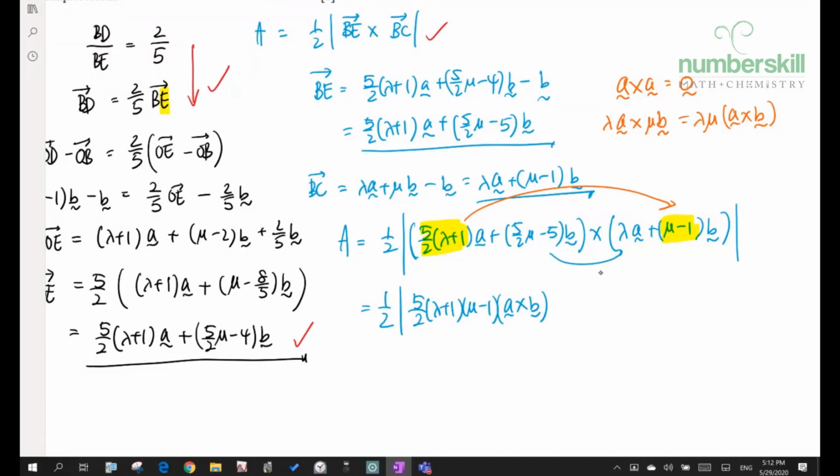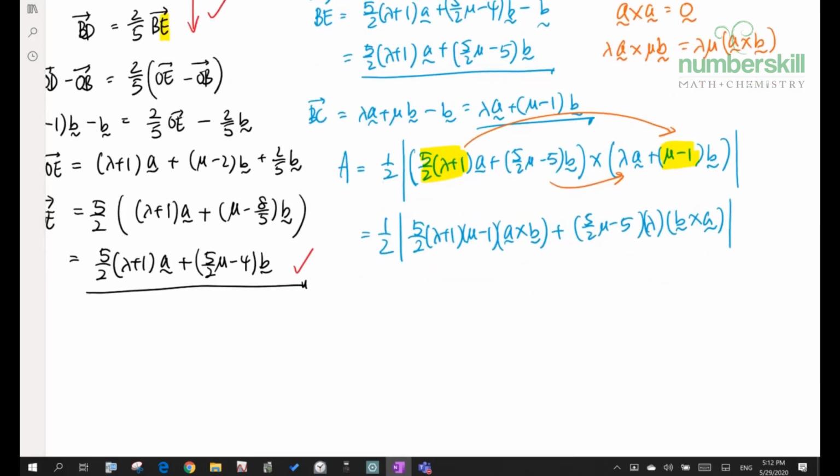Okay, come. Next one, this one. After you draw the eyebrow, you draw the eye bags. Okay, there you go. This one don't bother, right? Because we know it's zero vector or whatever lah, just zero. Okay, so we're going to end up with 5/2 times (mu minus 5 times lambda) times B cross A. Okay. And if you are alert enough or sensitive enough, you know you're getting the answer already because the K is just there, all right? Then you have another set of problem, which is this is different from this. But this is a much easier problem, to be honest.